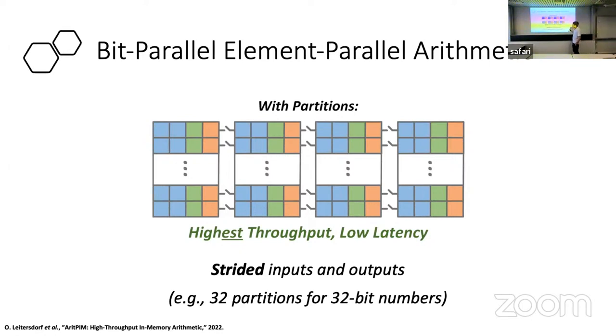Here we're going to change our model a little bit. As we said, there are different partitions. For example, we can have 32 partitions for a row of 1,024 bits. That means that each partition has 32 bits. And if you want to store a number in a row, we're going to store it strided. So the lowest bit is going to go in the lowest partition. The next bit is going to go in the next partition, and so on. So here, each column of partition belongs to a different number. The numbers are stored strided throughout the partitions. And our goal, again, is arithmetic. Take two indexes that represent different numbers, add them, store in a third index.